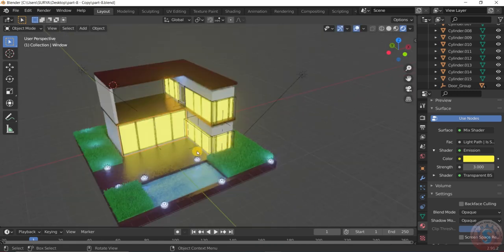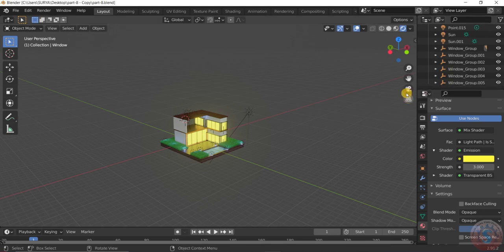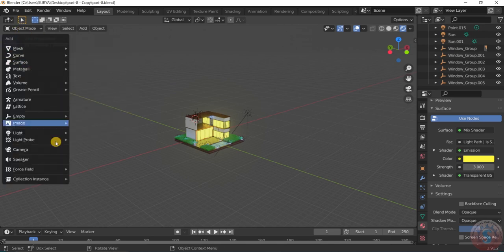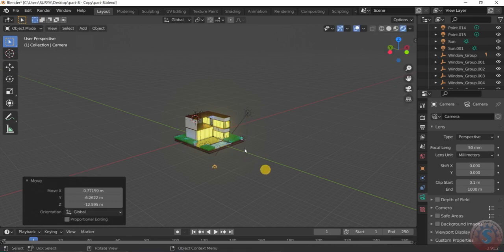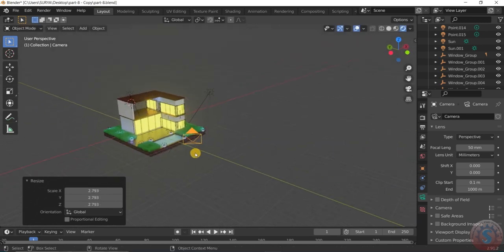Thereafter I want to create a camera for this. You can observe here there is no camera view, the camera is not there. Again we want to create a camera: press Shift A and select the camera. You can observe on the bottom the camera is there. After selecting the camera, press G, move the camera to the required position and scale the camera by pressing S and 0.